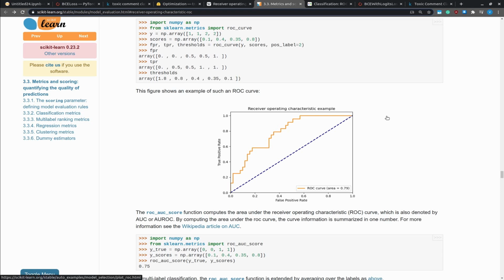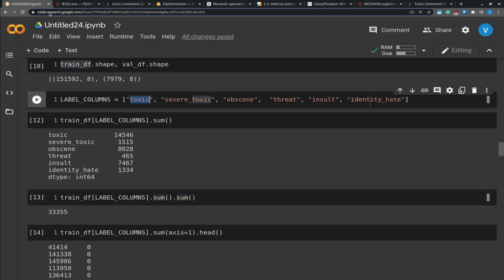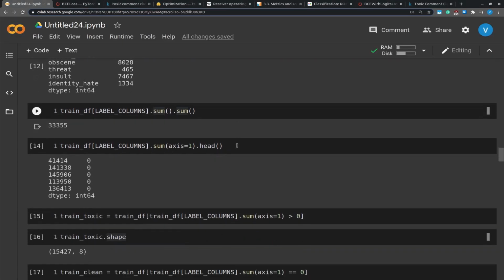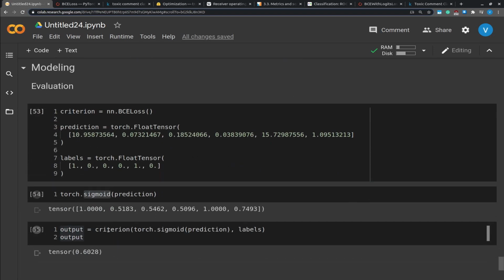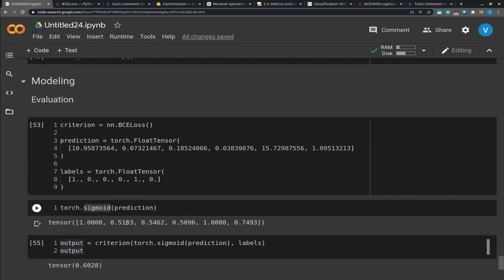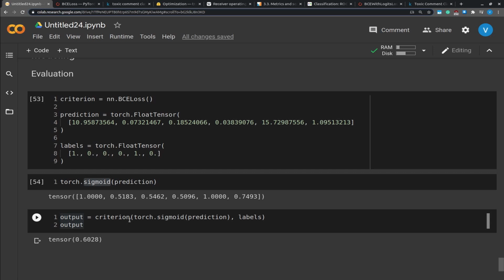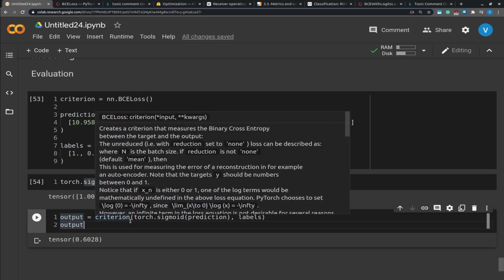And of course, we are going to use the ROC AUC score to do that. PyTorch Lightning has an implementation for this, so we are going to use it. So this is pretty much how we are going to evaluate our model. We're going to use both the BCE loss, and then we are going to use the ROC score to evaluate how good our model is doing.